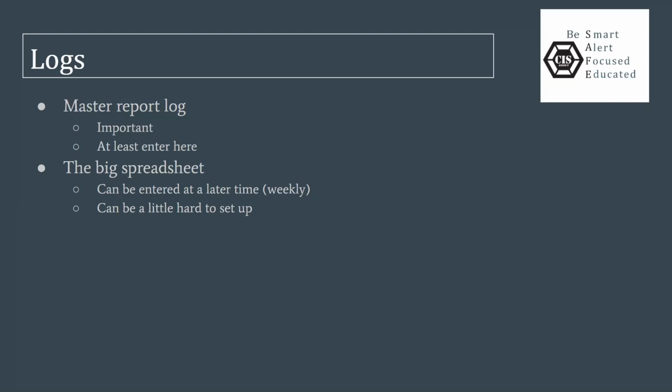So the big spreadsheet, your hazard analysis spreadsheet, this can be entered at a slightly later time. I suggest either a weekly or as soon as possible basis. If you wait too long, you might forget how serious it was, or you might forget it existed, or you might get caught up with going to McDonald's and getting McFlurries and ignoring it. Just do it as soon as possible. If you have a decent amount of time, it's not terrible. You can enter it in like 5 minutes.